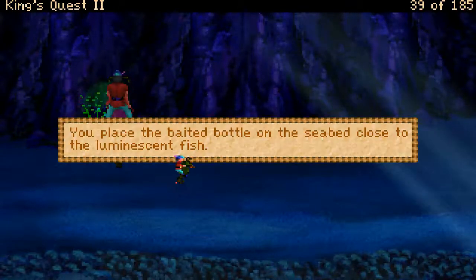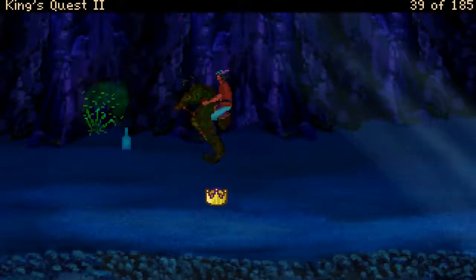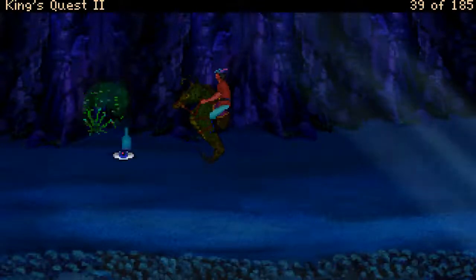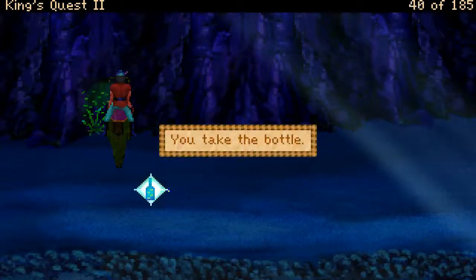You place the baited bottle on the seabed, close to the luminescent fish. A few of the glowing fish are now swimming around inside the bottle. You take the bottle.